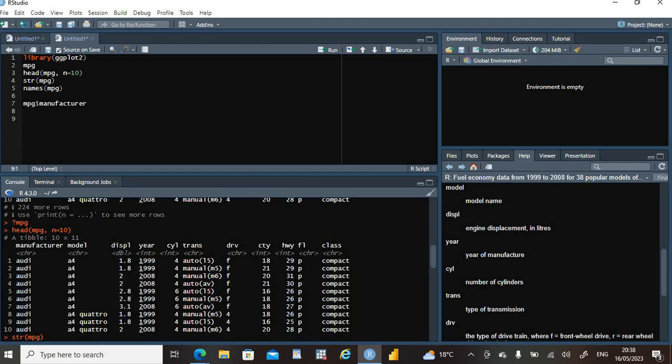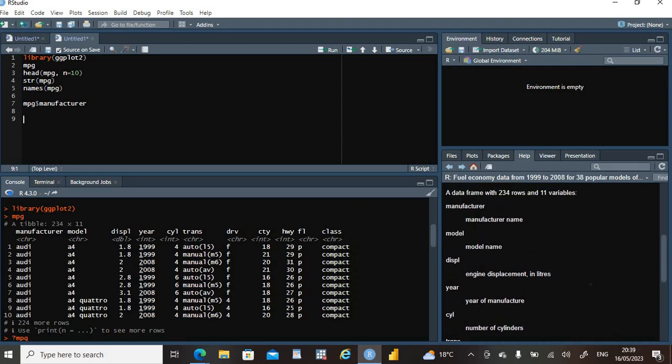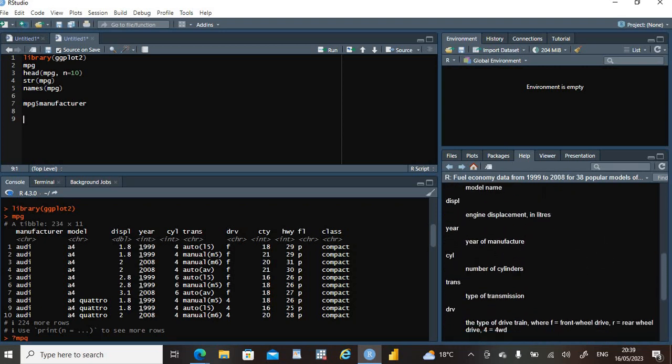I want us to access a portion of this data. Maybe we don't want to do analysis with the entire data set as it is, but we are only interested in a portion of this data. Let's give an example. Let's say we want to focus on analysis of the data. It is at this point you need to understand the variables.